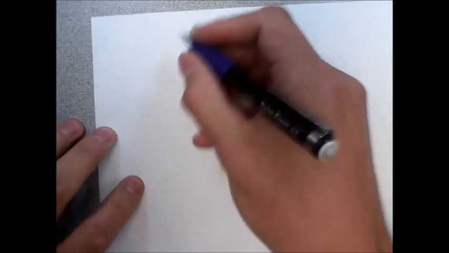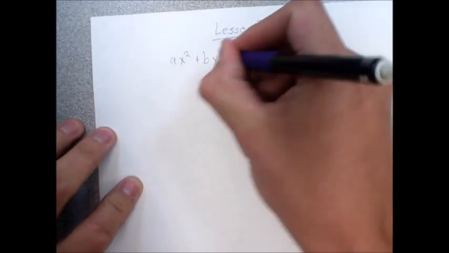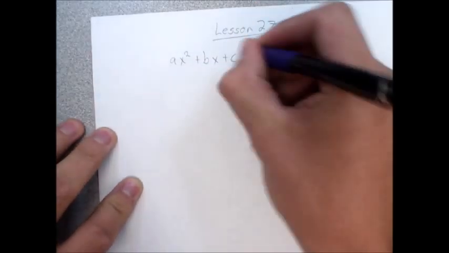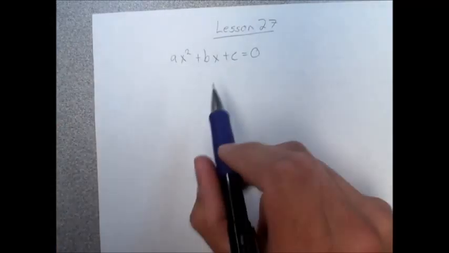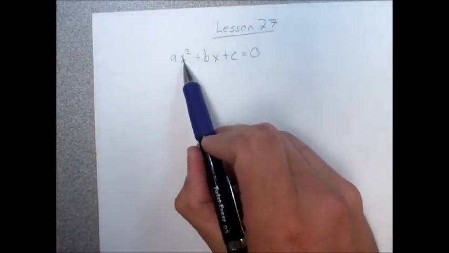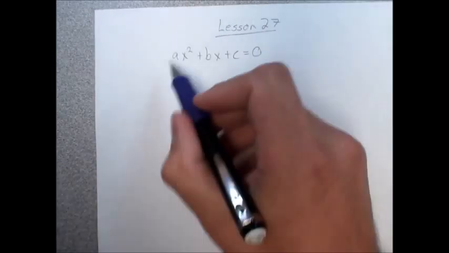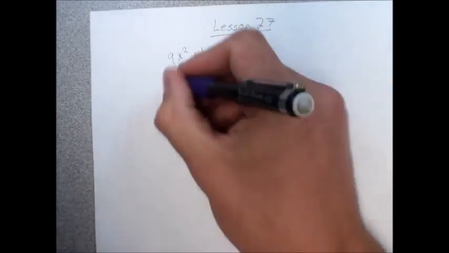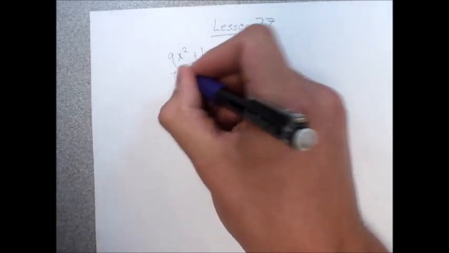So a quadratic equation is simply written in standard form as ax squared plus bx plus c. And we normally see that equal to 0, so I'm going to go ahead and add that in. So this is standard form. It goes in order of magnitude, x squared, x, and then no variable. Keeping in mind the a, b, and c are simply coefficients. So they're just numbers.